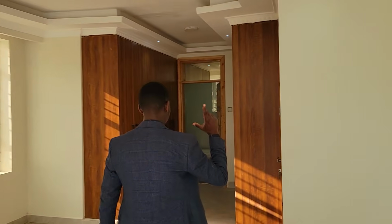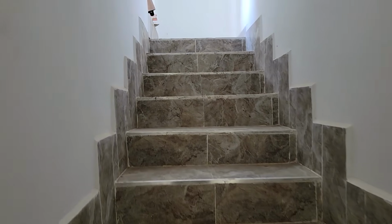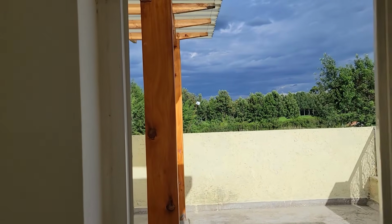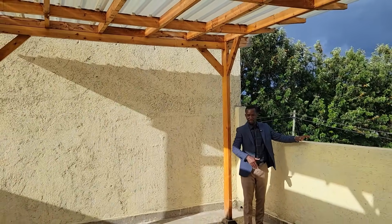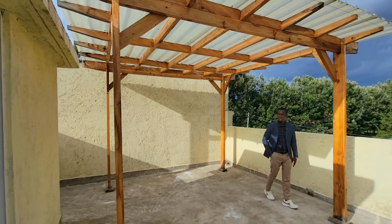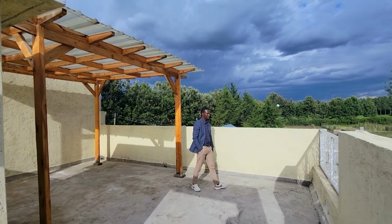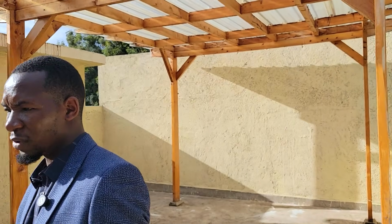So there is one more space that I have not shown you, which is on the rooftop. There's another pergola on the rooftop. So it's a space for you to relax in the evening, choma nyama, do a party, have conversations. Yeah, so there is this space here. So welcome. Yep, there it is. Pergola. The only thing that is missing is some couches around here. For this space, like I've told you, you can do barbecues, have your meetings, small family gatherings, and even invite friends, and you can always host them up here for a small party.